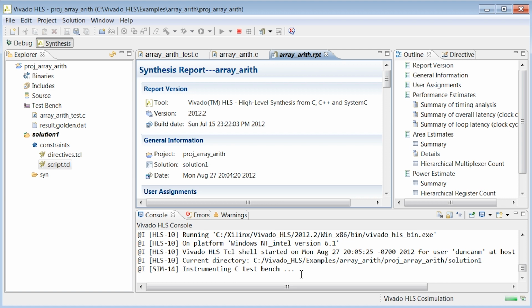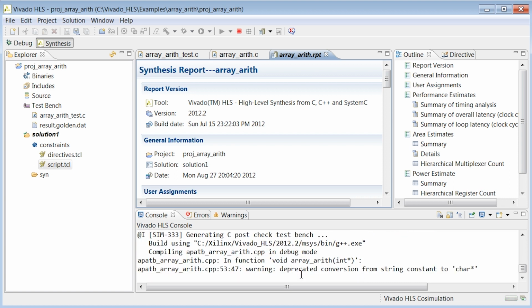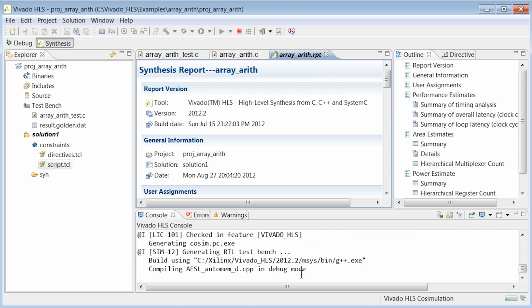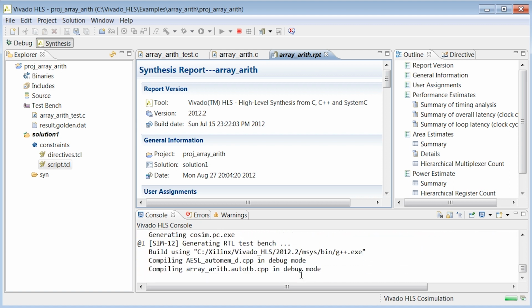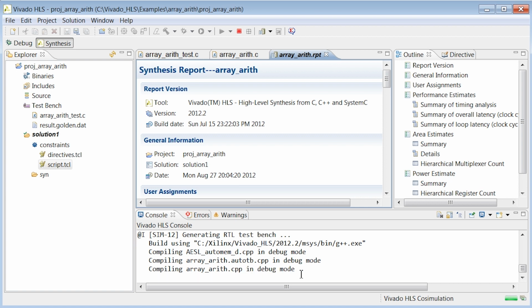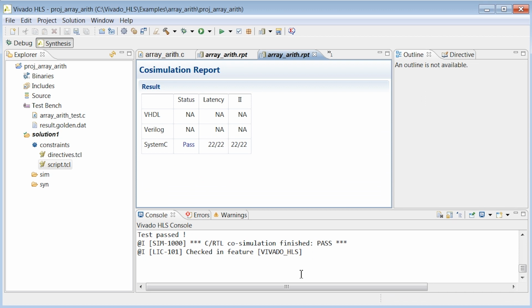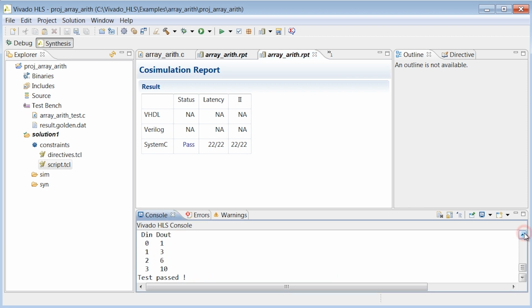During this process, the C test bench is executed to generate input stimuli for the RTL design. The RTL design is then executed. And finally, the C test bench is executed again, with the RTL results being used in the C test bench for the error checking. The console window shows the verification passed, and the verification report opens in the information pane. If the self-checking test bench had detected different results from the expected results, a fail message would be shown.